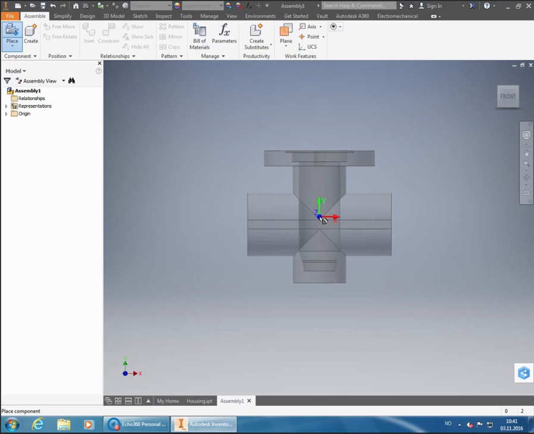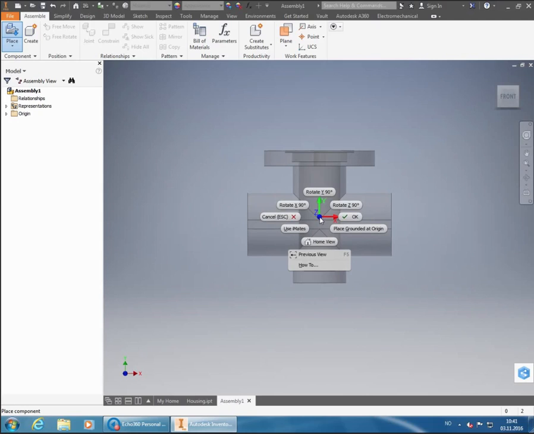So before we click on the left mouse button, we want to click on the right one to get up an extra menu here. So once you click on the right mouse button, you get this navigation menu up.